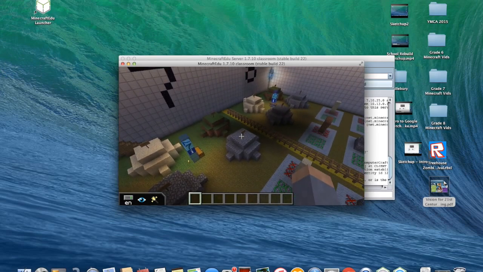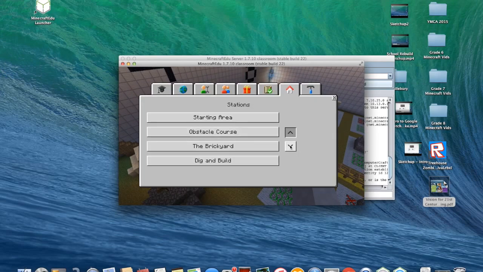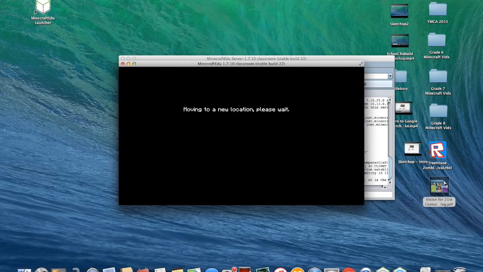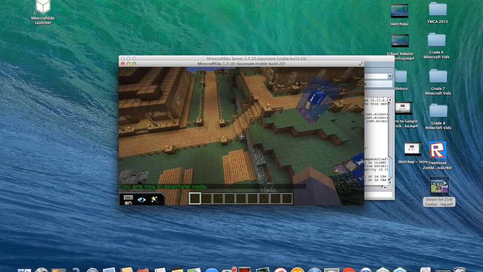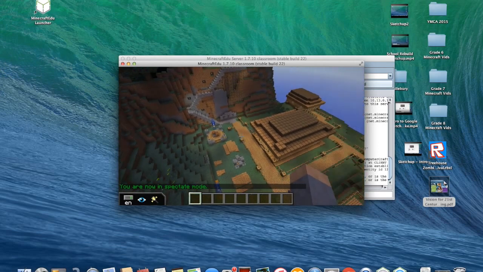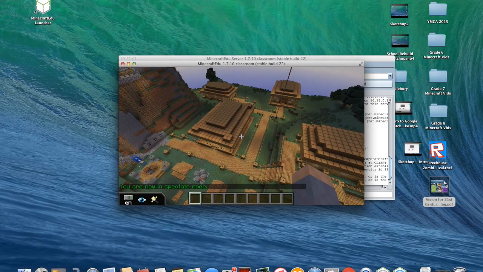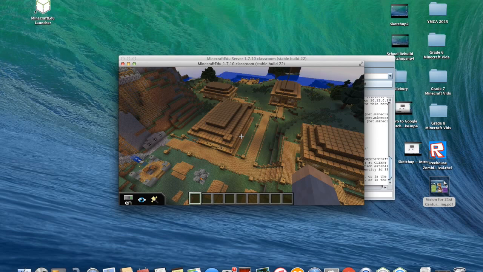All right, let's see what else we have here. Dig and build, and then they end up at the campgrounds. Now, the beauty about the campgrounds is it's kind of the end. And they get there and they go, oh, I'm done. Mr. O, I'm done. Look, I'm done. I'm here. I said, no, you're not. Wait a minute. No, you're not. Right? We need to do more. They say, what do you mean more? I say, now you can fly and go wherever you want and do whatever you want.